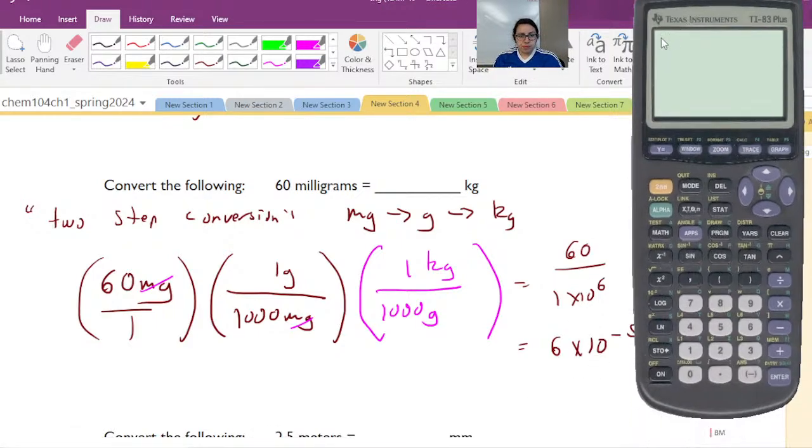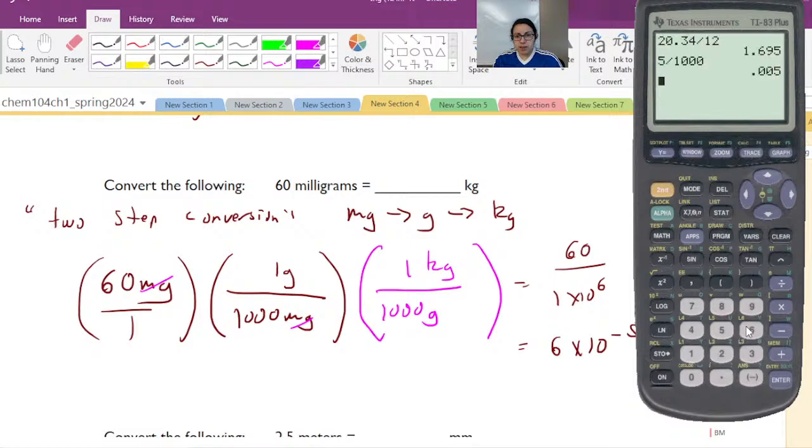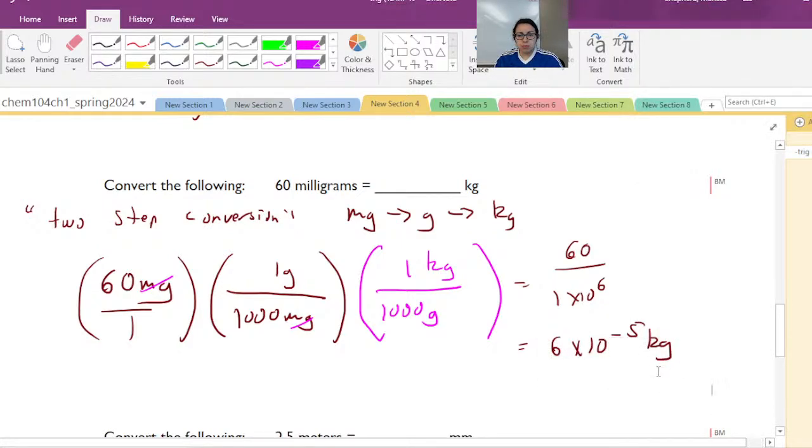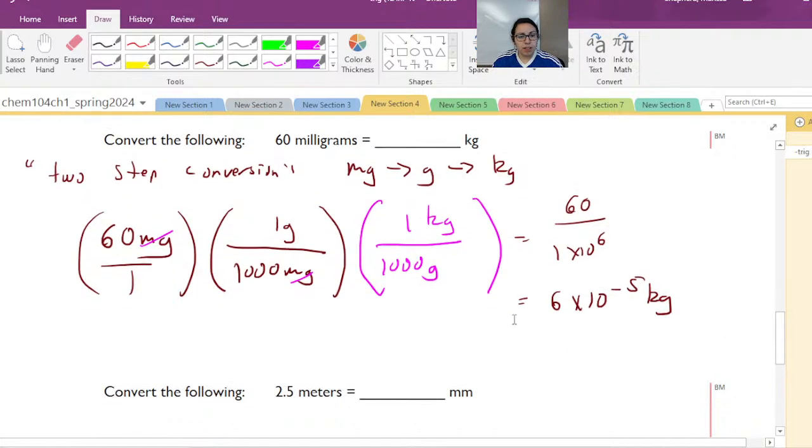But feel free to use a calculator. It's good to use mental math, but I'm also not trying to scare people away. So that also works, and then notice the calculator does spit it out in scientific notation. So 6 times 10 to the negative 5th, yeah. Do you care what way we write it? Like the scientific notation? No, so you could write a bunch of zeros in front, and I would count them.